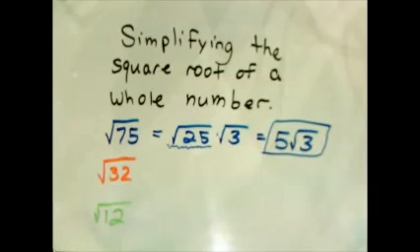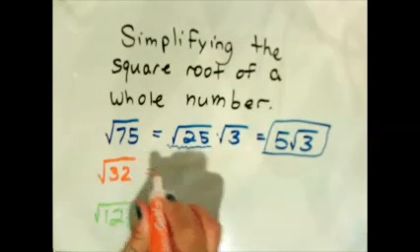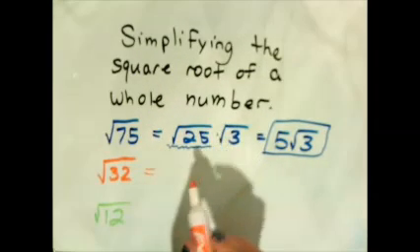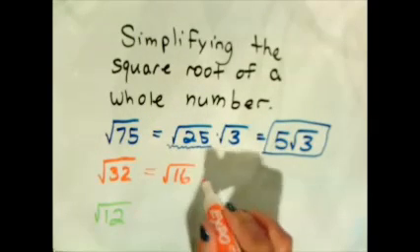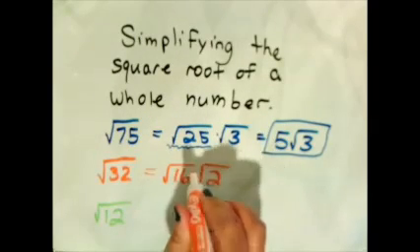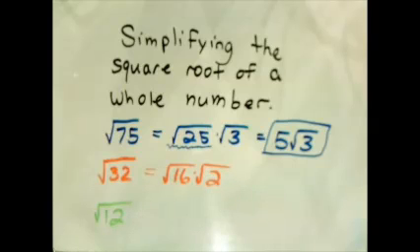So, square root of 32. Does 4 go into 32? It does. But maybe I want to keep checking, because if you don't get the highest one, you can end up having to do this process twice. So let's make sure a bigger perfect square doesn't go into 32. 4 does, 9 doesn't, but it looks like 16 also goes into 32. If we had jumped at 4 right away, we'd end up having to do this twice, which will still get you the right answer, but if you can get the biggest perfect square factor, it will save you time. So 16 times 2 gives us 32.